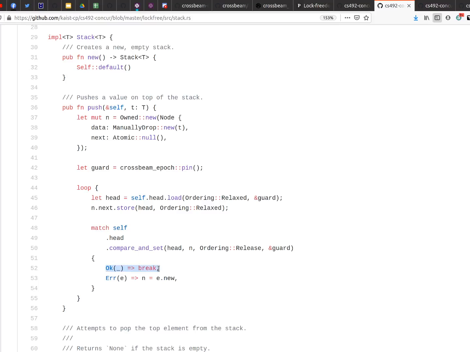And if this CAS is successful, then we are done. And if this CAS is unsuccessful, what is interesting here is that the ownership of the pointer you just passed in is returned as e.new. As a result, in order to use this e.new, the new pointer, in the next iteration of this loop, you need to save the ownership to the variable that is meant to hold the ownership of the new pointer.